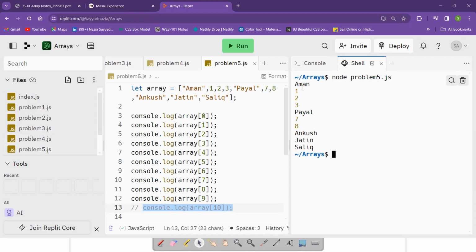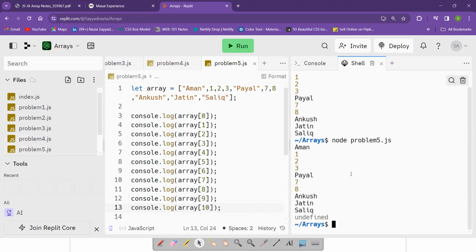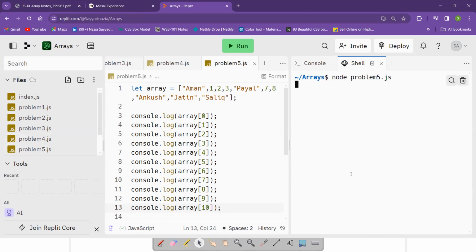Yes, we are getting each and every value. Now we do not have a value at index 10, so what are we going to get? We will get undefined. Why? Because there is no such element at index 10. That's why we are getting undefined. I hope this much is clear to you guys.